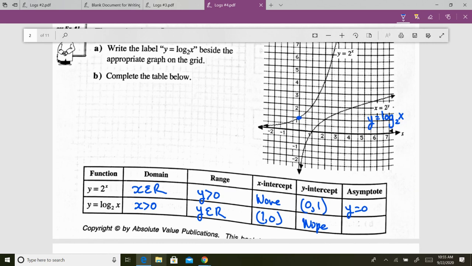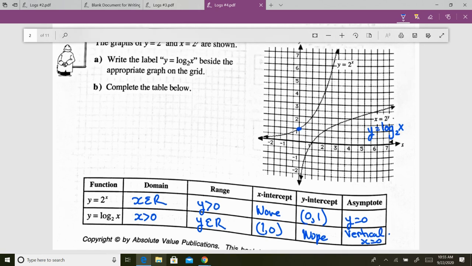Now, if we had a horizontal asymptote for the original, and we do the inverse, what are we going to get? You're going to get a vertical asymptote. So the asymptote is vertical, and it's x equals 0. And if you look at this graph, this log graph will never touch that. Unless you shift it left or right, which you can do. We might do that later on. Okay. I just need you to be familiar with what a log graph looks like, okay? We'll talk about that later.